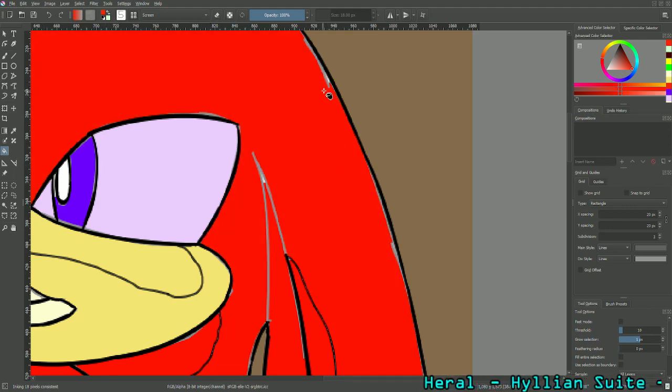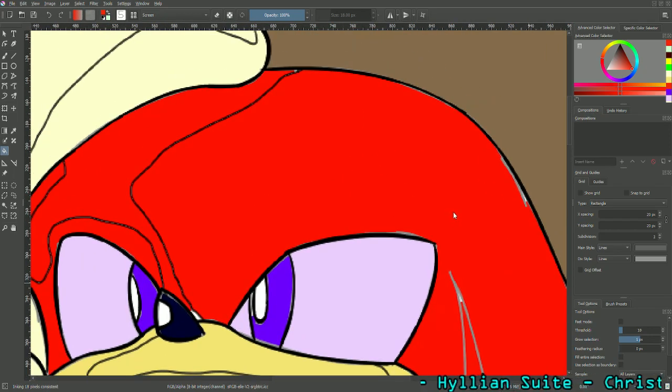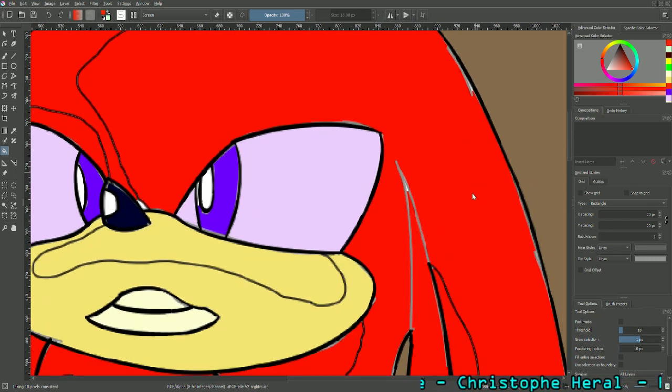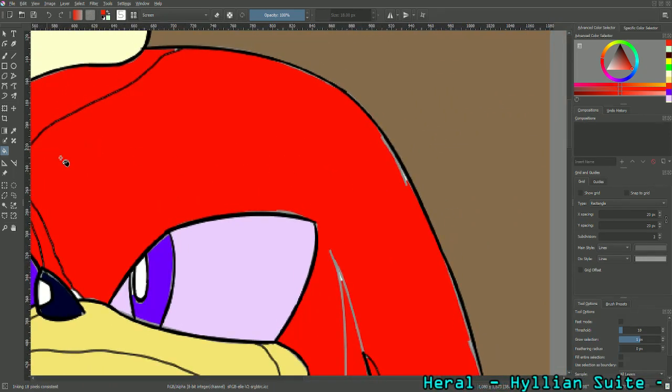Well, that's the thing though, it's not completely colored in, so that's not going to work anyways. Oops. I don't mean to do that. There we go. Let's go ahead and color in the rest of this. Let's go back to normal. Hey, I'm learning something.